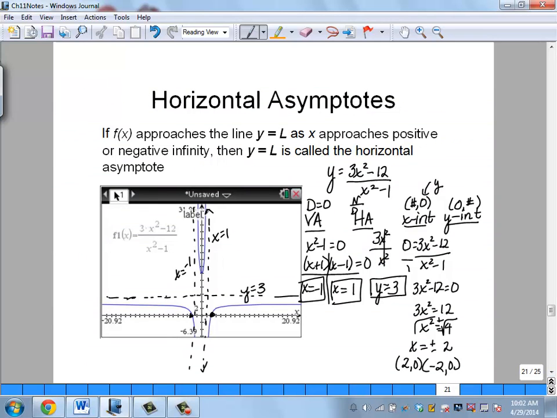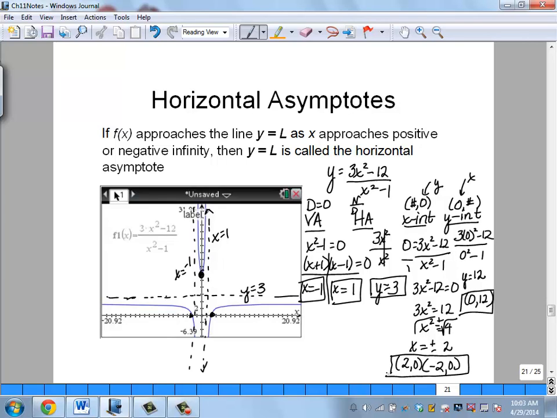Sorry. Okay, so now the y-intercept is where I put x equals 0. So I'm going to say, okay, 3 times 0 squared minus 12 all over 0 squared minus 1. So I have negative 12 over negative 1, or 12. Okay, so y equals 12. So my point is 0, 12. And does this cross? Let's look at this. 1, 2, 3, 4, 5, 6. Oh, these must count by 2s. 2, 4, 6, 8, 10, 12. Yes, so this is the point 0, 12. Okay? So now we found everything we needed here.